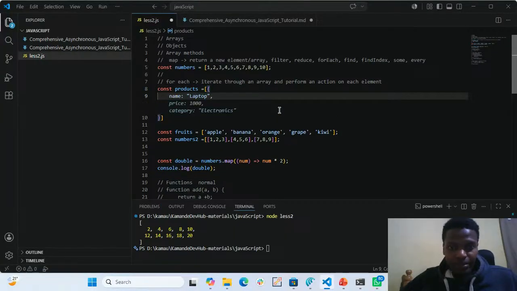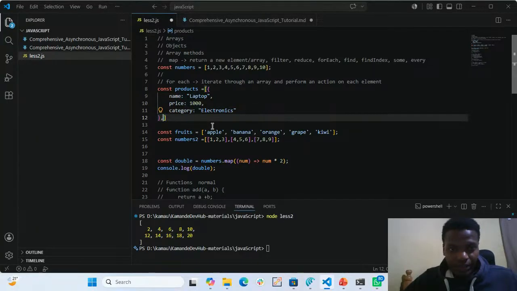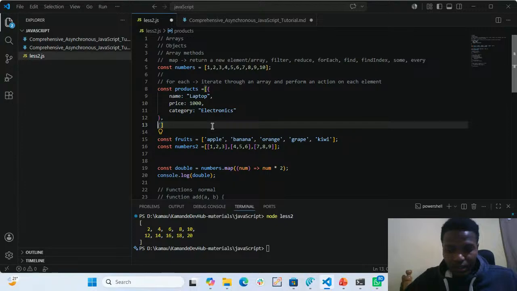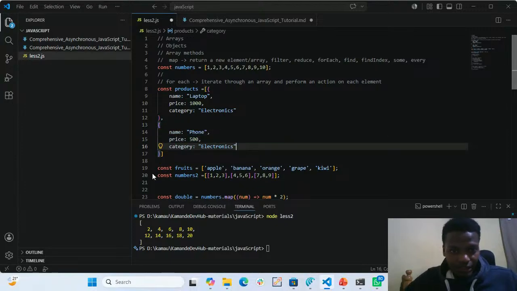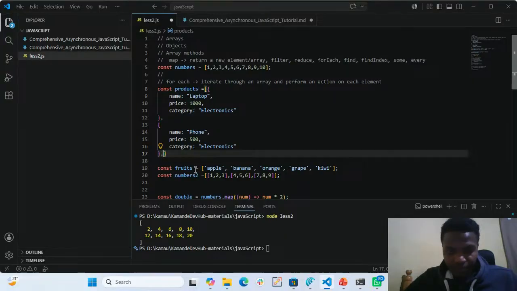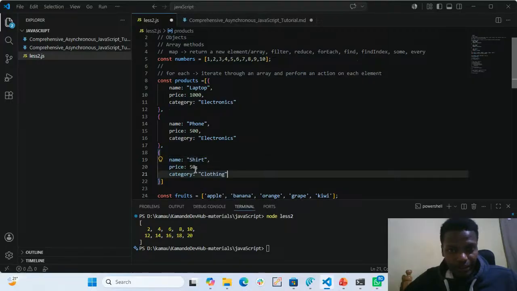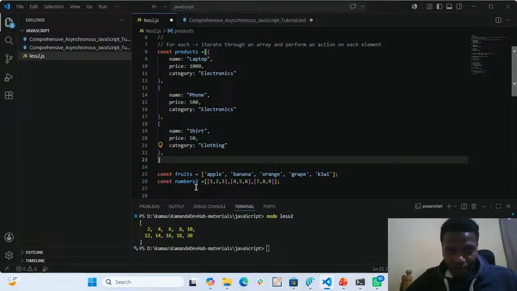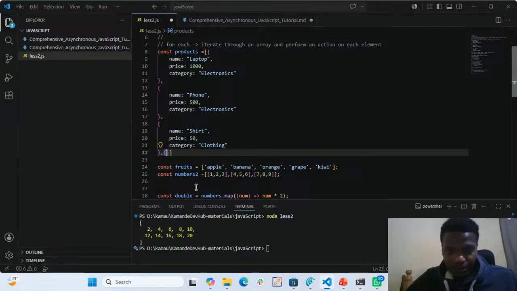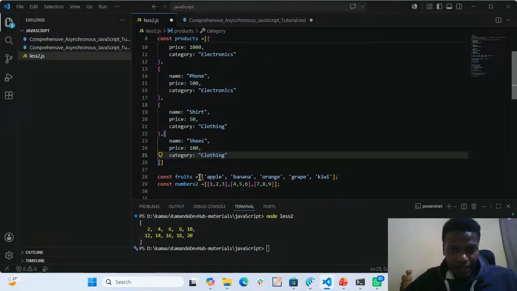We have name, price and category, another one with name, price and category, another one, name, price and category, and then another one, name, price and category.